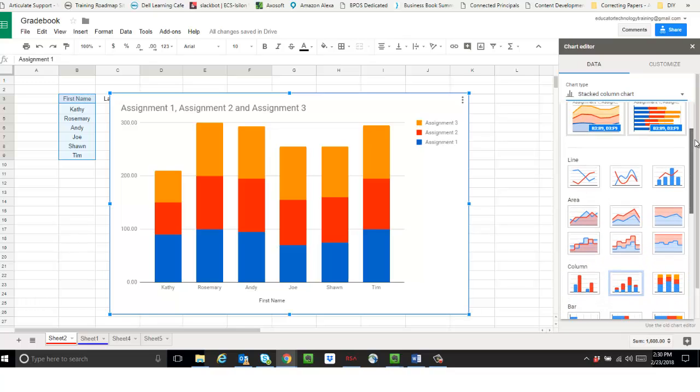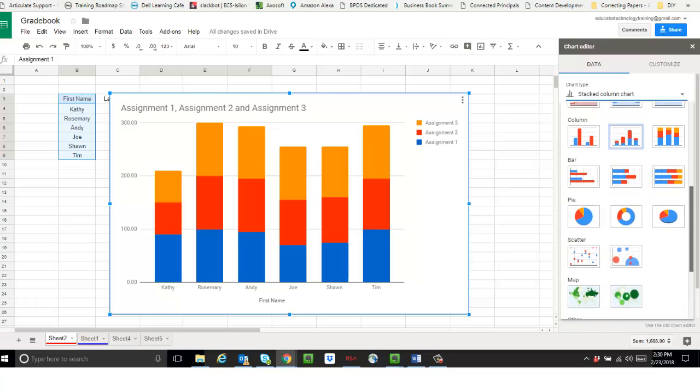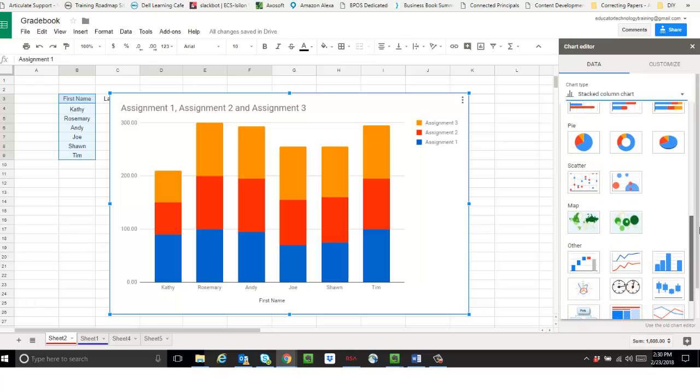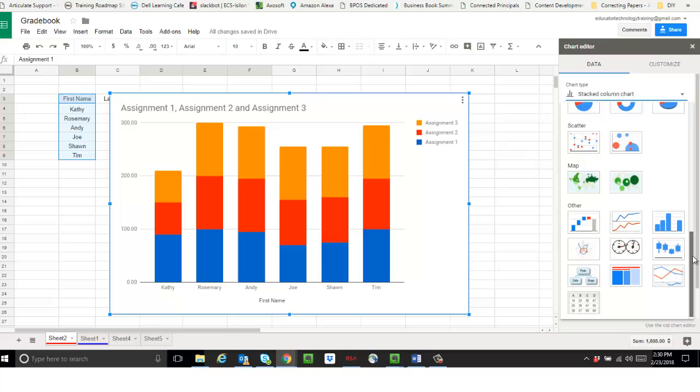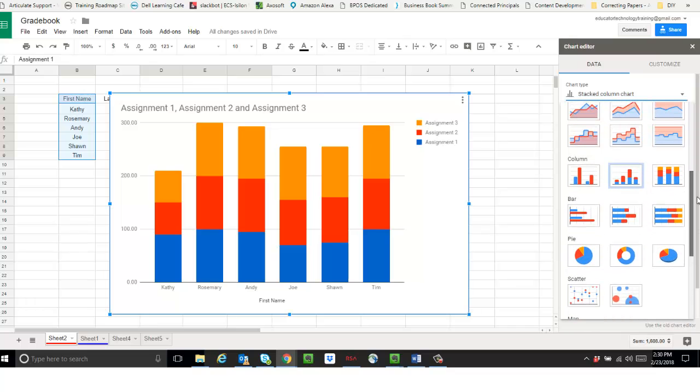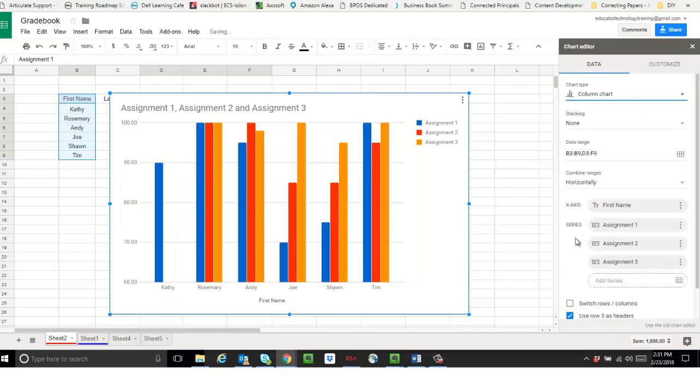We've got bar charts, line charts, area charts, pie charts, scatter, map, and then a bunch of others. So in this case, I want to choose a column chart, which I have right here, but I don't want it to be a stacked column chart. So I want to just have a regular column chart.